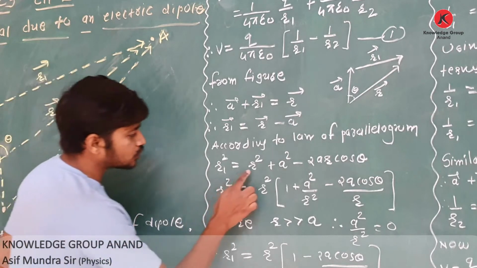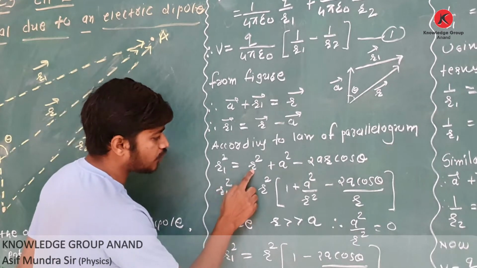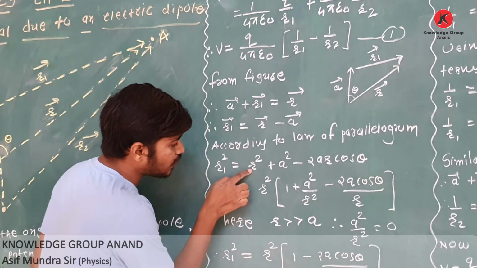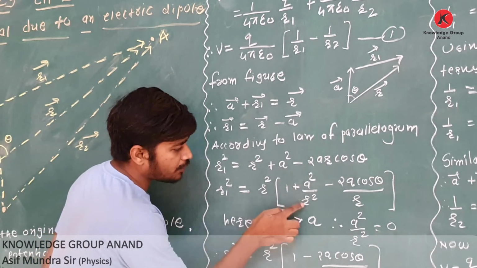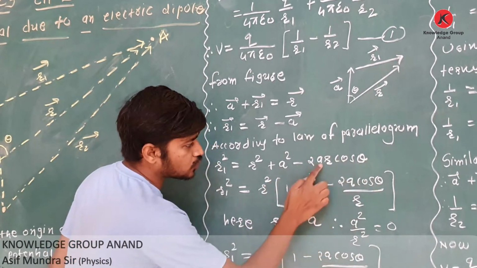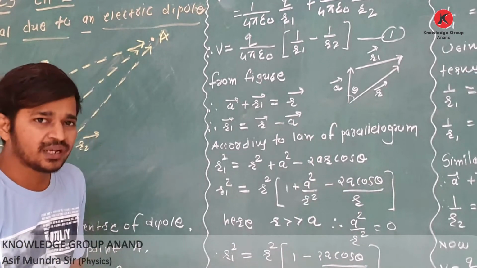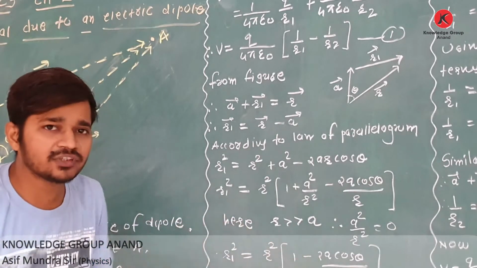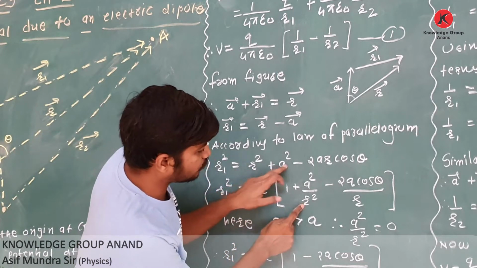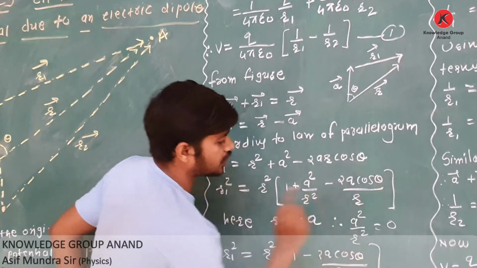Now take r square as common from the right hand side. If you take r square common, here it is 1, you have to divide each and every term by r square. R square divided by r square, 1. A square upon r square, minus 2ar cos theta upon r square. So 1 r and 1 r will be cancelled out, so it is 2a cos theta upon r. Again, whenever you take any term common, you have to divide each and every term. R square divided by r square, 1. A square upon r square minus 2a cos theta upon r.